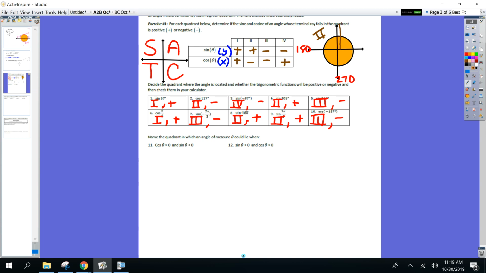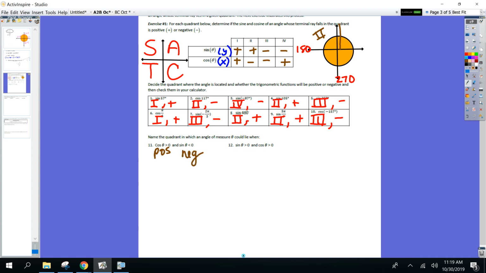All right, now we're going to play a game here. What quadrant am I in? You got a 1 out of 4 shot. Here's what I'm going to tell you. Cosine is greater than 0. Do not let the greater than fool you. The cosine greater than 0 is just a fancy way of me saying what? Cosine is positive. That's all it is. Okay? That's just a fancy way of saying it's positive. Cosine is positive. Sine less than 0 is a fancy way of saying sine is negative.